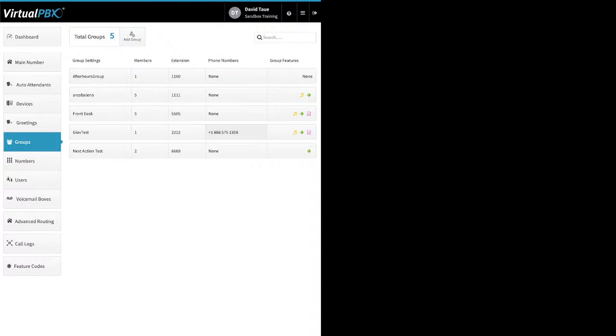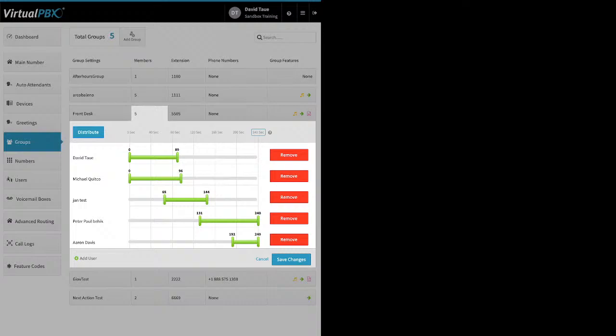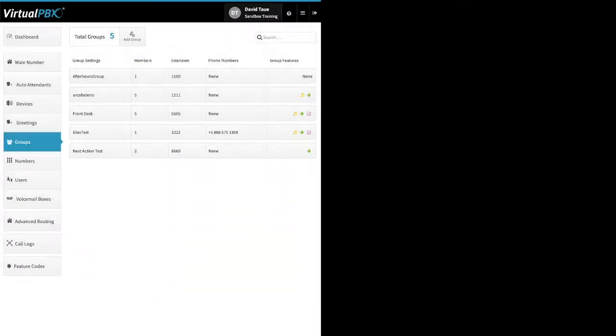Now, the advantage that the queues have is your staff members can take themselves out of the queue. They can log out of the queue. They can mark themselves away. Your group members are always taking calls or always offered calls. Their only option is if they have the DND toggle at the top, they can mark themselves as do not disturb, but that means they're not getting any calls. Whereas a queue member can mark themselves away from the queue, but someone can still call their extension.